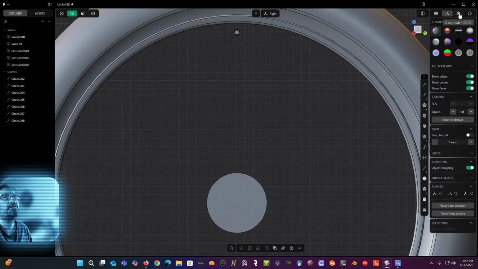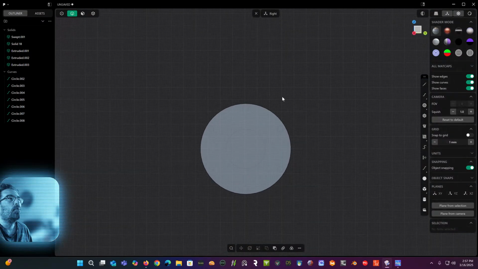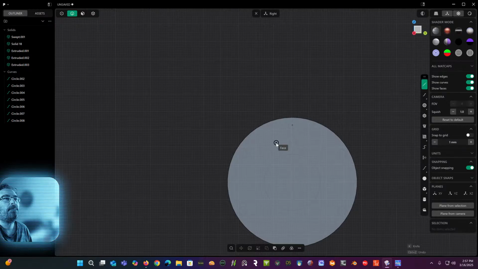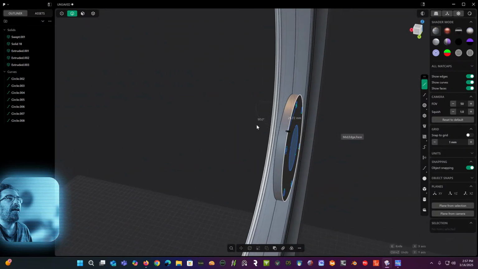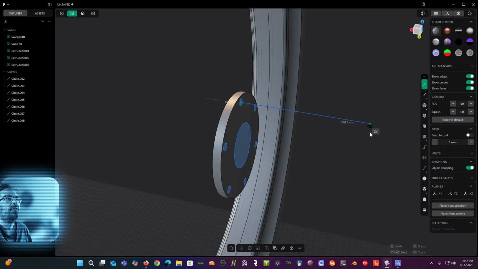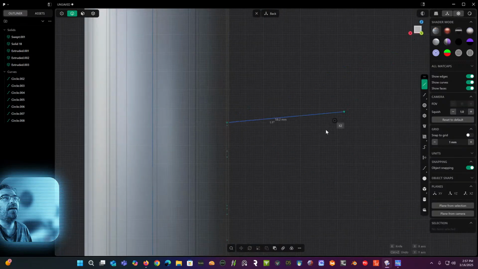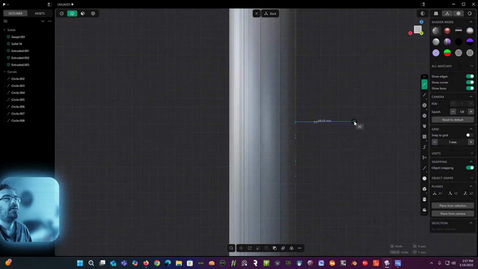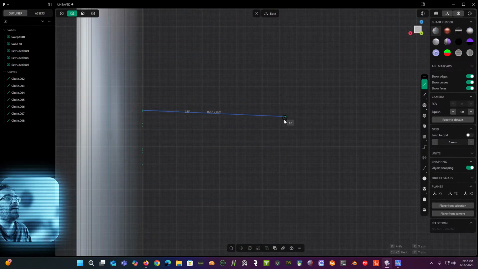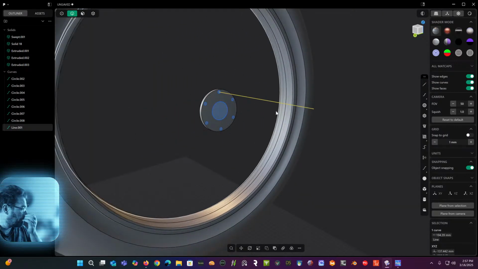Turn on our x-ray so we can see our stuff. And we're going to go from the center. Well, actually, we're going to create a straight line from that center point by going to the side view. And for whatever reason, it's not snapping. But, straight enough. That's fine. There was a little bit of degree there I could have probably gotten rid of, but it's okay because it's just an eyeball guide.